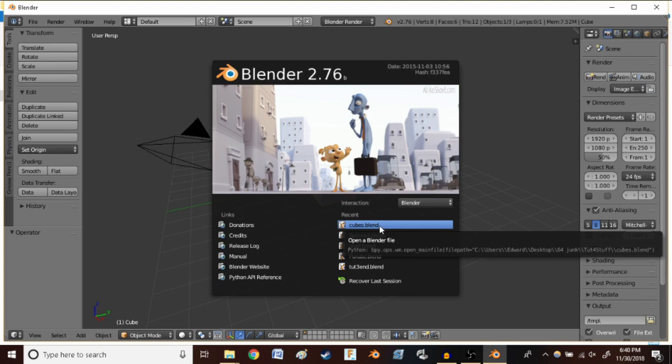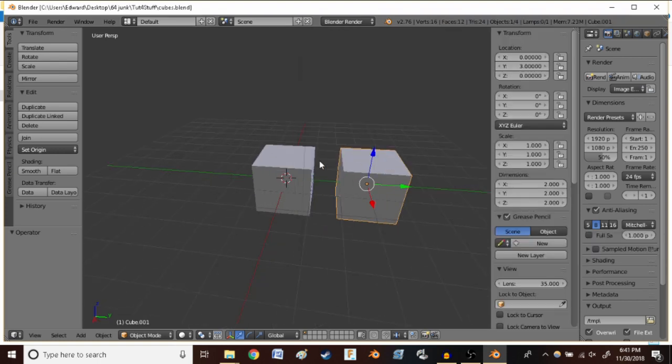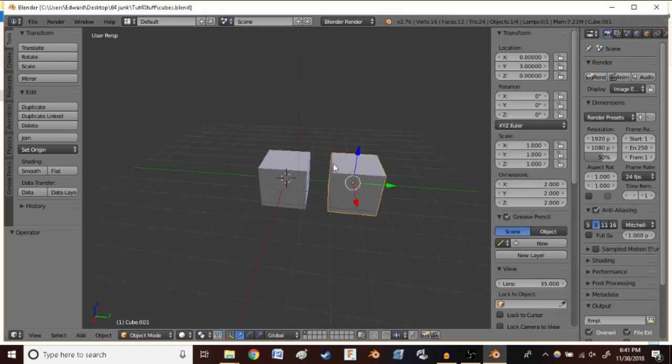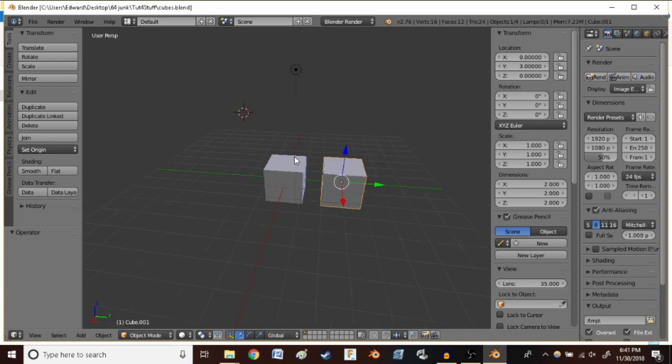Alright, so this is my most recent file. If I click it, it will load this model that I had here. So if you remember, I already exported something that looks exactly like this, and I called it 2cubes.obj, I think. So I can just use that as my visual map, and then I can use what I have right now with a rectangle underneath it, and I can use that as my collision map.